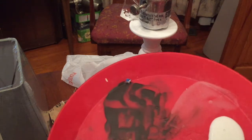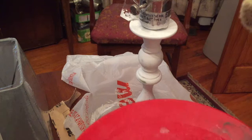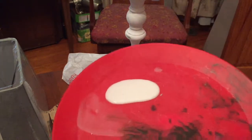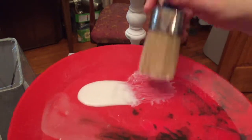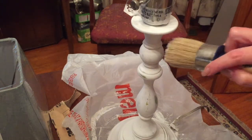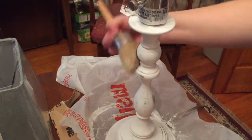This is my waxing plate. You can see there's some brown wax on here. Find just a disposable plate. You can use a paper plate. I just use this all the time rather than being wasteful. I'm going to scoop this back so you can see what I'm doing. The key is to use the flat side of your brush. Move some of the wax to the side. You want a thin coat. And then you're going to use circular motions. And a little goes a long way.